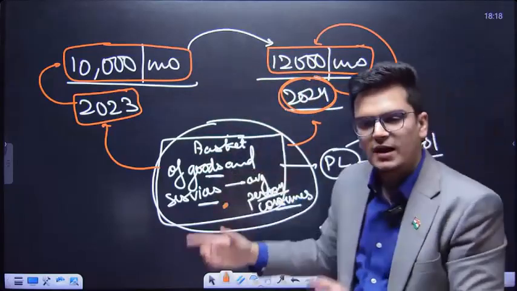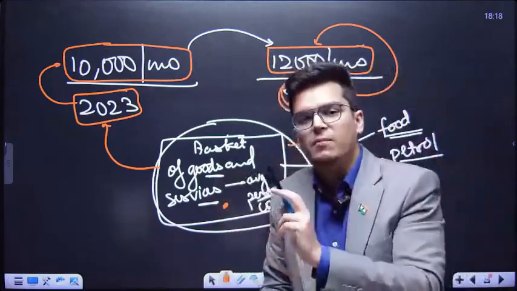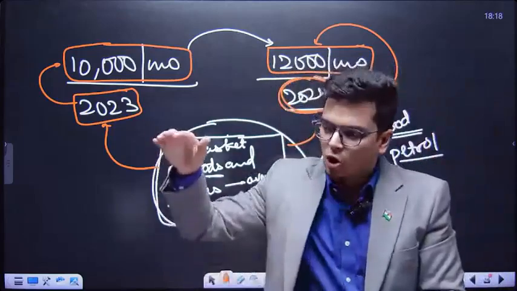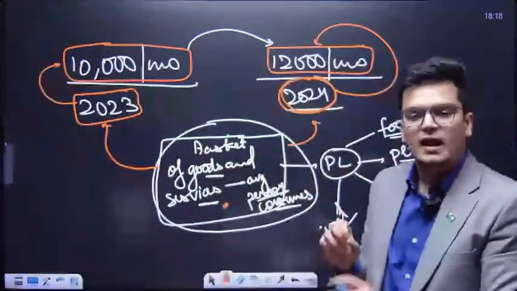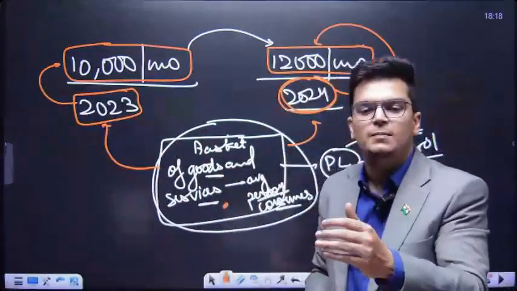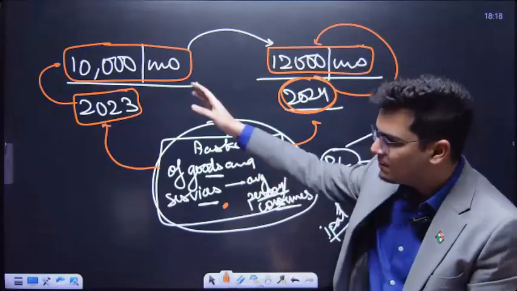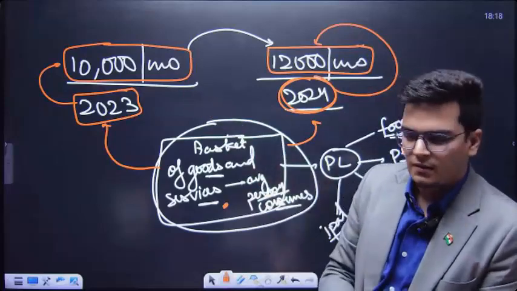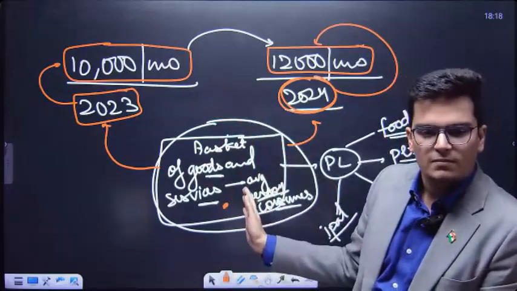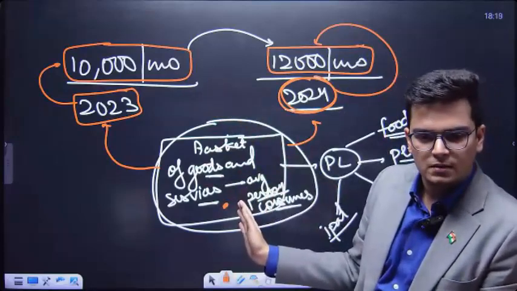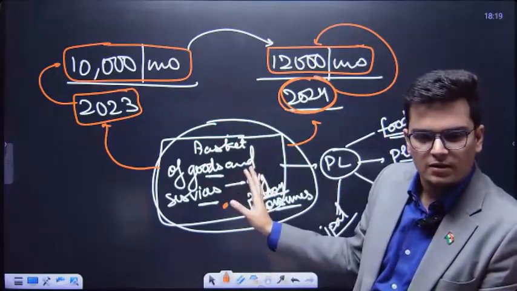Similar to the idea of the poverty line basket. वहां बास्केट कंस्ट्रक्ट क्यों कर रहे थे कि कौन above poverty line, कौन below poverty line. यहां क्यों कंस्ट्रक्ट कर रहे हैं कि एवरेज इंडियन क्या-क्या खाता-पीता है, किस-किस चीज पे महीने में अपना पैसा खर्च करता है. That consumption expenditure I will see. Is this clear what I'm trying to do here? Is this clear what I'm trying to do?